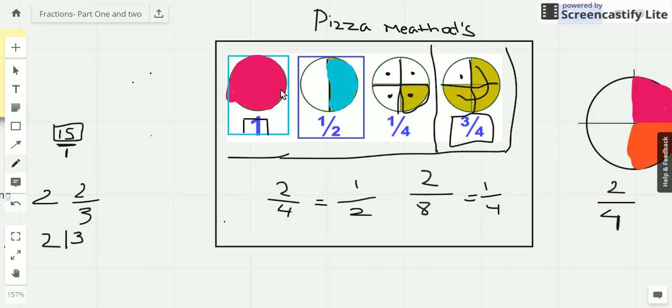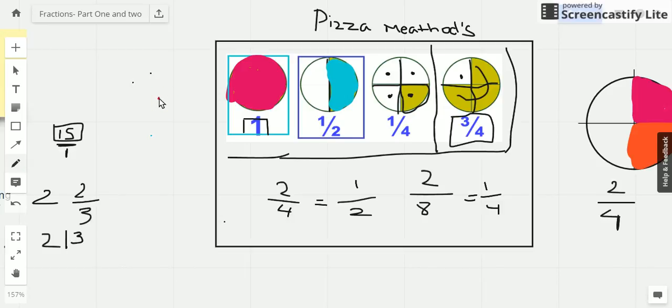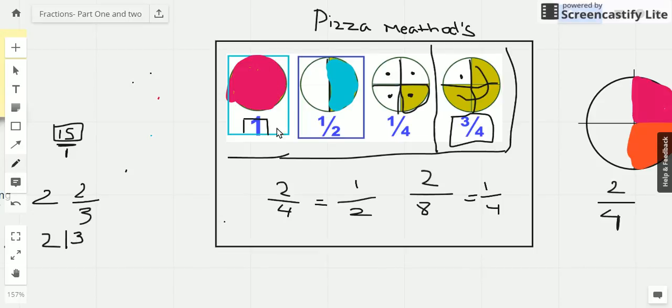Okay, so this is a whole. Most of the time, you will see people calling a single pizza a whole. Let's say you are getting a pizza for your family tonight, and this is one whole pizza. Let's say you and your friend are having a pizza challenge, and you get half of the pizza, and so does your friend. So you are eating half of this pizza, this side.